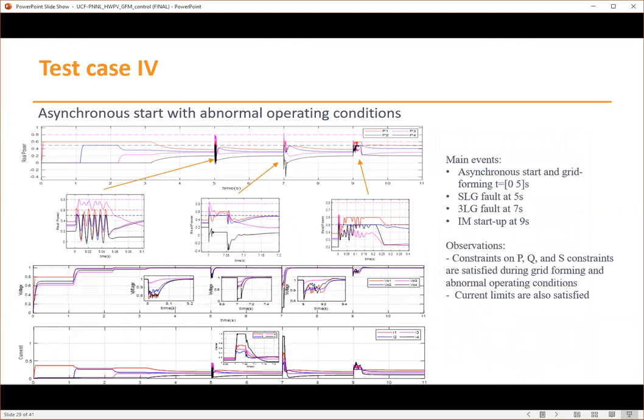Case 4 shows what happens when we have asynchronous start, and then after that, we have faults, whether it's single line to ground or 3 line to ground or induction motor start.